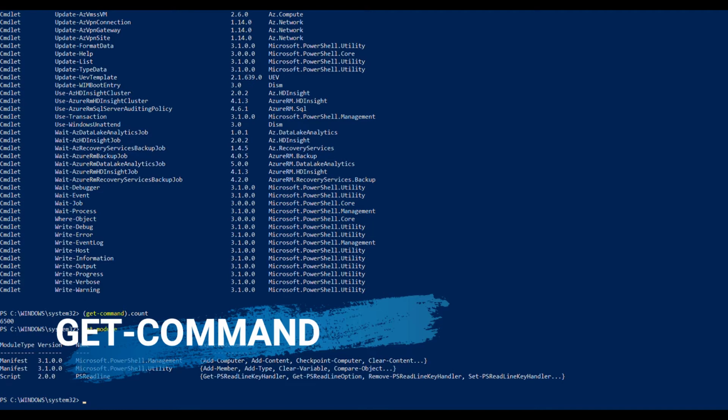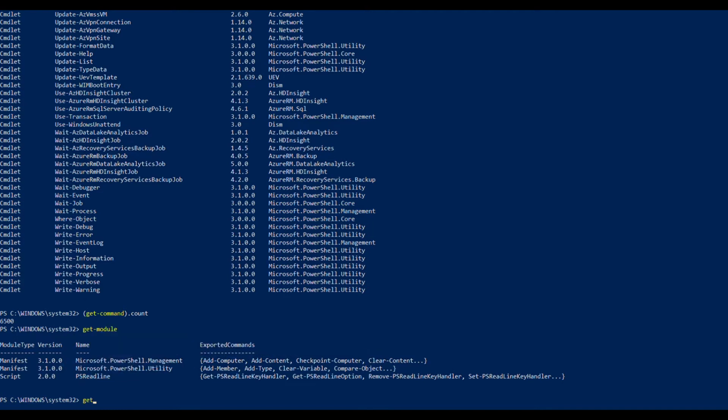So to do that, what I'll do is I issue get command again, and I'll give a parameter with a keyword. If you can see, the keyword is surrounded by two asterisks. Which means any commandlet that contains this keyword in the middle, just filter the list of the commandlets and return those commandlets.